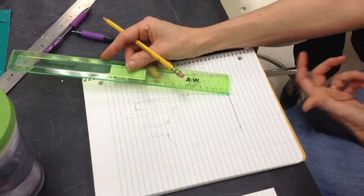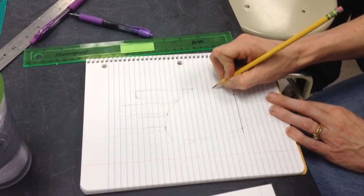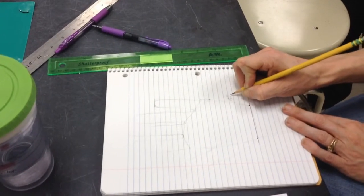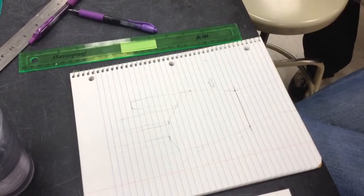That times 60% is gonna be 3.6. So I'm gonna come over here. I know I'm gonna do, this is 6 cm, then it's gonna be 3.6. And then I'm gonna take my protractor, and this is when I start making the piece on the cardstock.